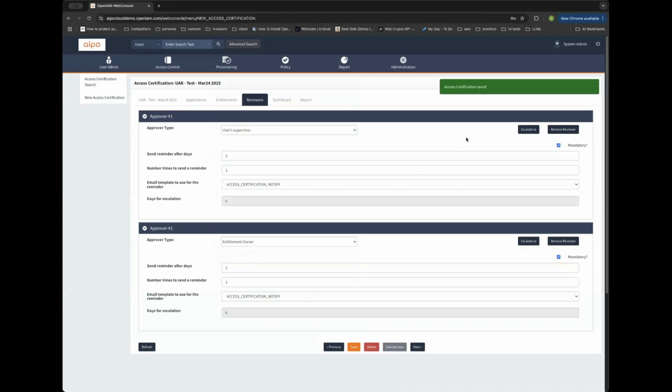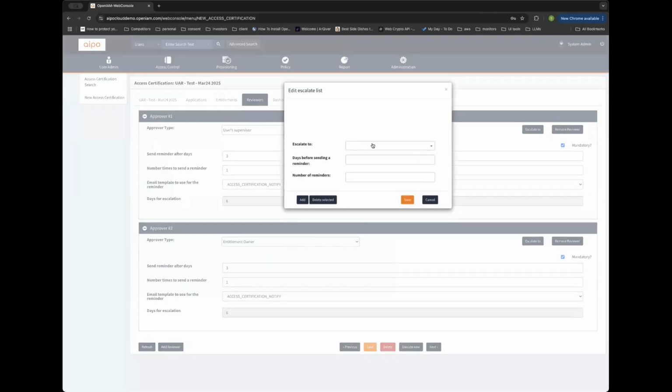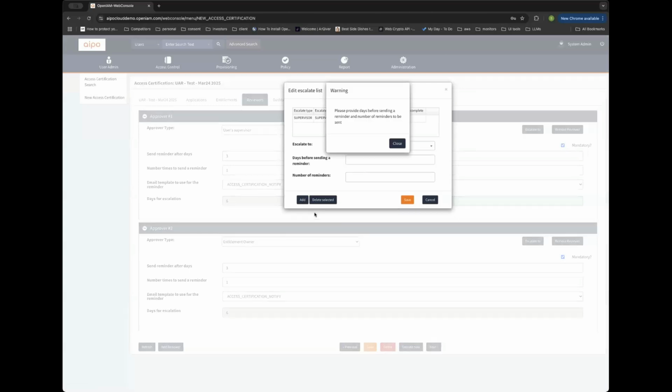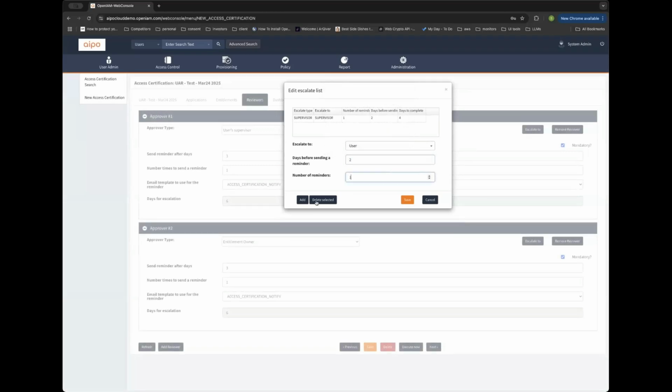Now, if I wanted to, on this reviewer screen, add escalation steps, I can say something like this. I can say escalate to that person's supervisor, and again, we're going to send them a reminder once. We're going to add, and then let's say in this case we want to go to this, maybe it's a security manager or somebody higher up, right? That we want to pick. And let's say we do the same thing there. I think I messed this up somewhere. The idea is that you can build out a whole chain of escalations, right? That you can send out reminders to ensure that things get done on time.